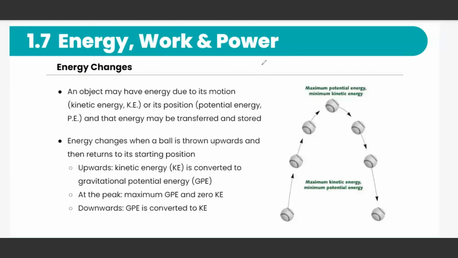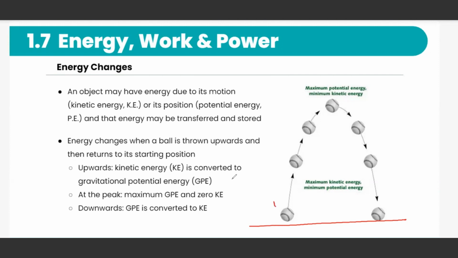Energy forms change from one to another all the time. For example, let's look at an instance where we throw a ball up in the air. When the ball is just starting to move and has not gone above the ground level, it doesn't have any gravitational potential energy. It just gained a bit of velocity. So it will only have kinetic energy. At the bottommost position of the ball, the kinetic energy would be maximum because of this.